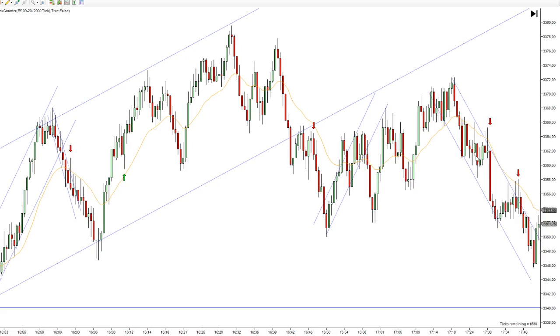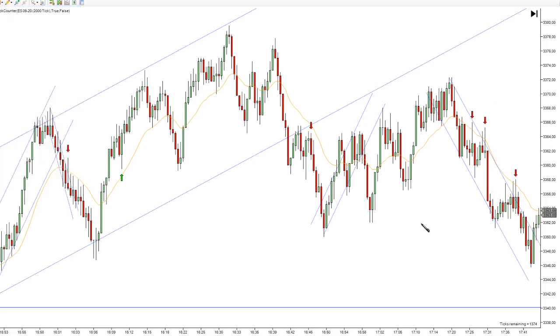But nevertheless, you could have taken this. This is the first entry, second entry long that failed. And if you're new people and you're just following the rules strictly, you don't have that much experience, and you don't have a gut feeling, this was definitely something you could have taken. And then we have a little bit trend line here, break, new high, off the trend line, off the EMA.